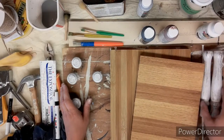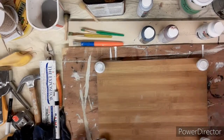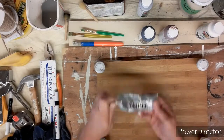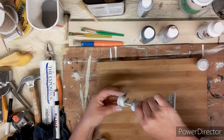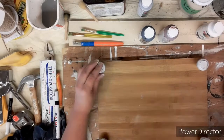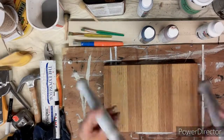Now that everything is dry. Oh, I also distressed the... I've lost the footage somehow. I distressed the knobs and those two other wood pieces with gray, black, and brown. Now using my E6000 and my hot glue, I glue down the 4 feet.